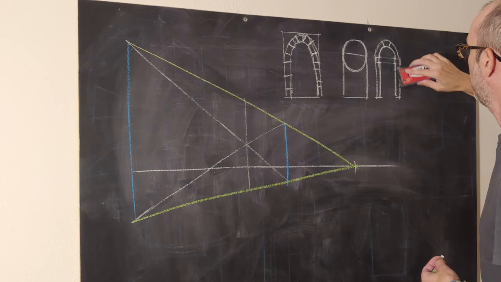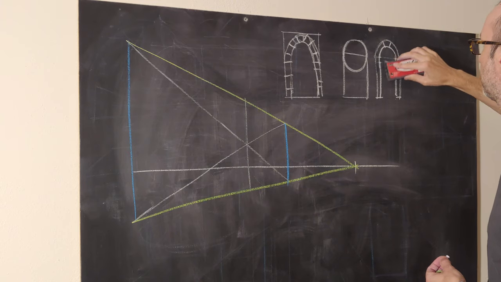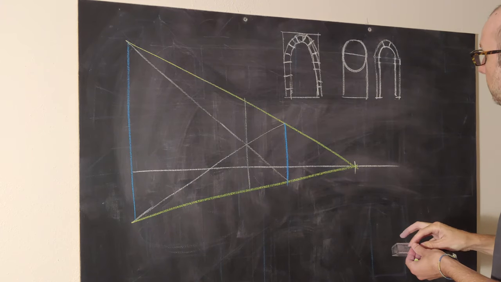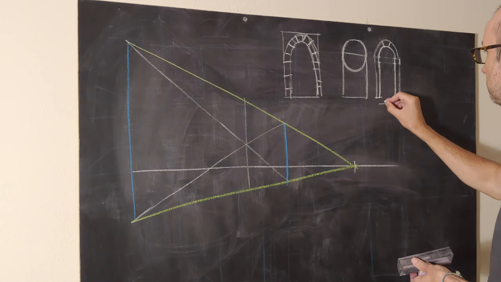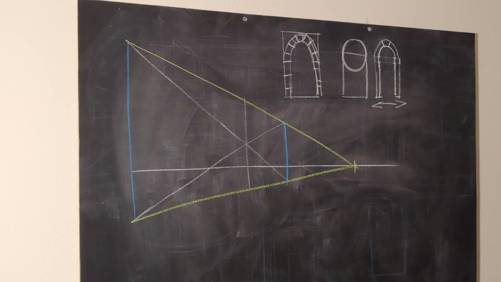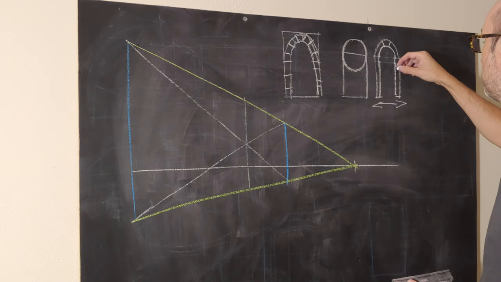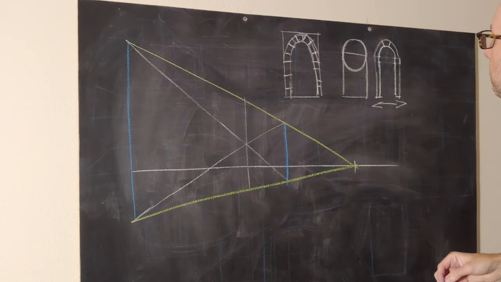And that kind of bought you some more height, and looked a little bit fancy, and allowed the building to get taller and taller and taller. And it allowed for the span of these posts to go further and further apart, so you could create bigger and bigger openings. Because instead of translating the force down in the center, it translates the force out. But that's a side deviation.